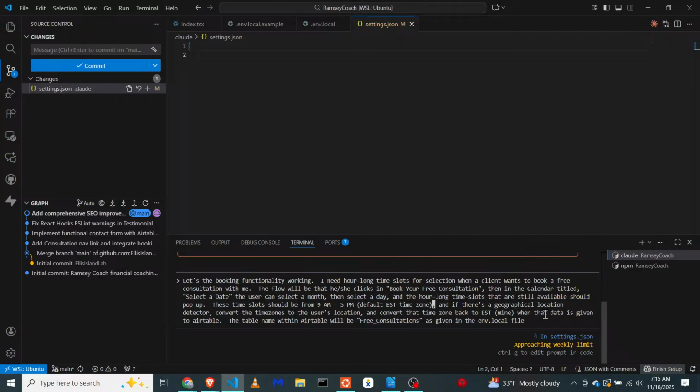And if there's a geographical GPS system, convert the time zones to the user's location, to the client's location, maybe. Client's location.